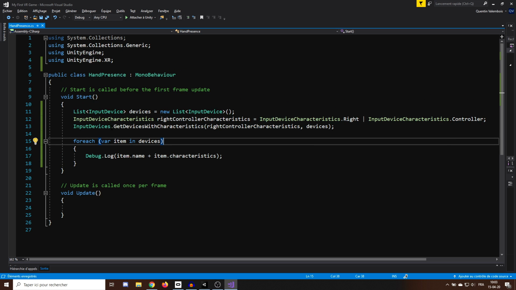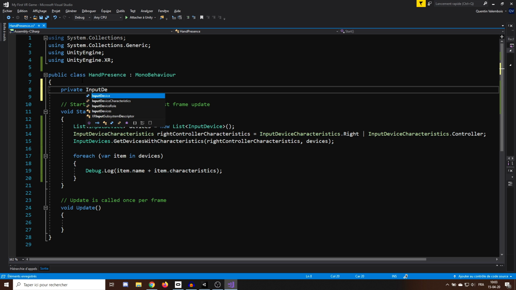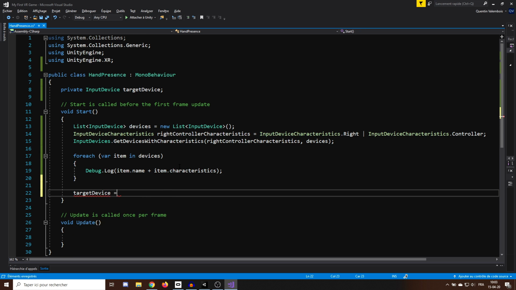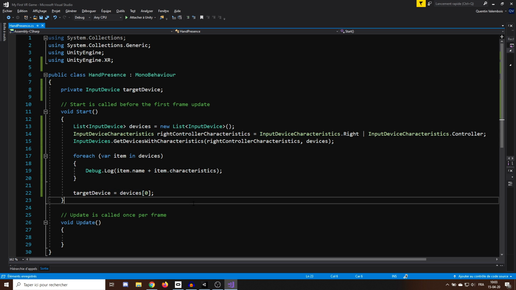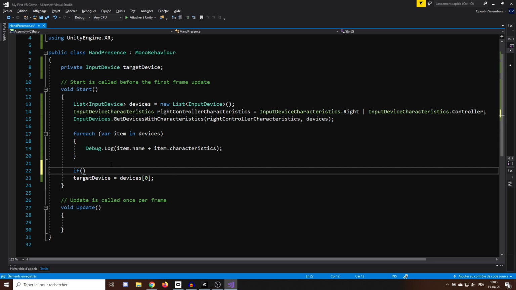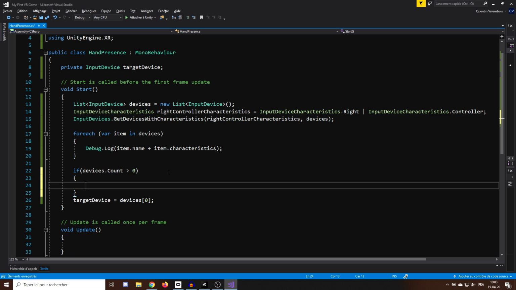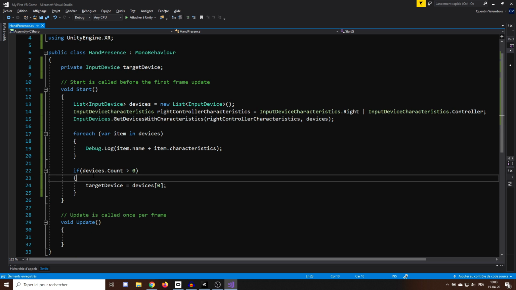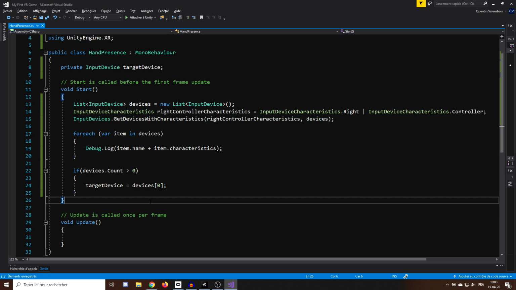So I will create a private InputDevice variable called targetDevice and set it to the first element of the list with device[0]. And maybe in case our player has no right controller at all, it's better to check if the number of devices in the list is greater than 0 to be sure that we have at least something. Perfect, we have the controller that we want to listen to in our game for the input.